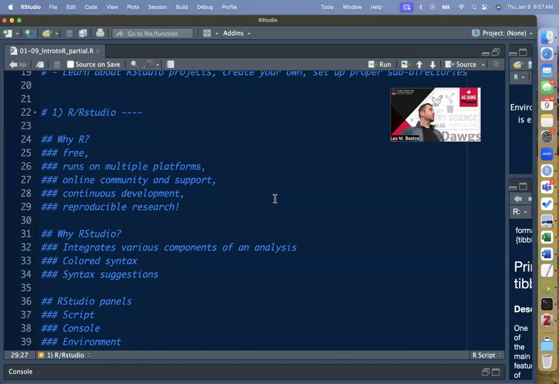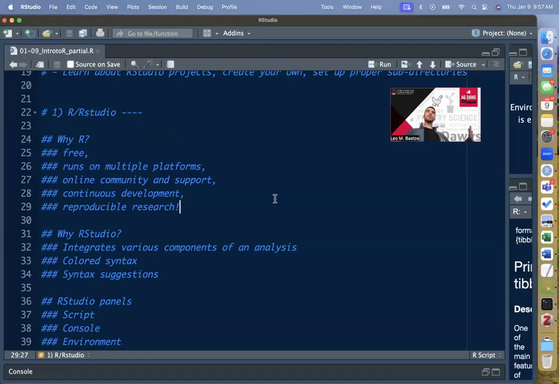Imagine you would do something very complex using a drag and drop, click and point type of software. Imagine you have, I don't know, 50 steps for that analysis. Unless you're taking very detailed notes of what you're using, what's the input, what's the output, what arguments you're changing, what options you're choosing, I would bet your analysis is very unlikely reproducible, right? Now with code, you can have very complex workflows, but the code itself is the documentation of what you're doing. You're using functions, using arguments, it's all explicit in there. So it helps from that perspective as well.